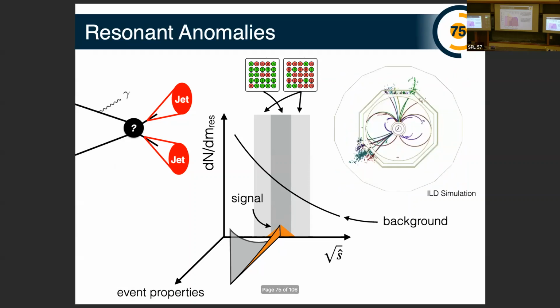But I don't have to just look in proton-proton collisions. I could look at, say, e+e- collisions. Here's a very similar setup where, once again, I'm looking for a dijet resonance, but instead of hunting in the invariant mass of the two jets, I could be hunting in the square root of s, the center of mass energy, by looking for, say, a radiated photon. I can basically scan the center of mass energy by looking for radiated photons. Then I can look at the structure of the event to look for something new.